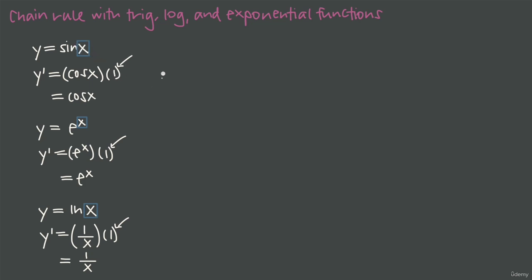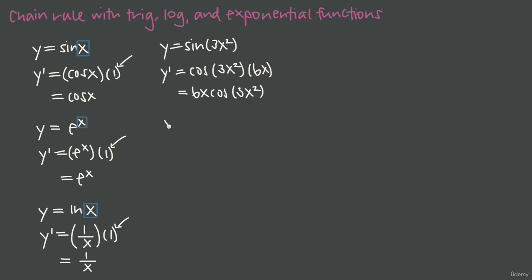we're going to be multiplying by the derivative of something other than x. So for instance, if we change x right here to 3x squared, and let's say we want to take the derivative of sine of 3x squared, now when we take the derivative, we get cosine of 3x squared, which is what we would expect from what we learned before about trig functions. But now we have to multiply by the derivative of this inside function 3x squared. The derivative of 3x squared is 6x. That comes from power rule. So we have to multiply by 6x, and then the resulting derivative is 6x cosine of 3x squared.